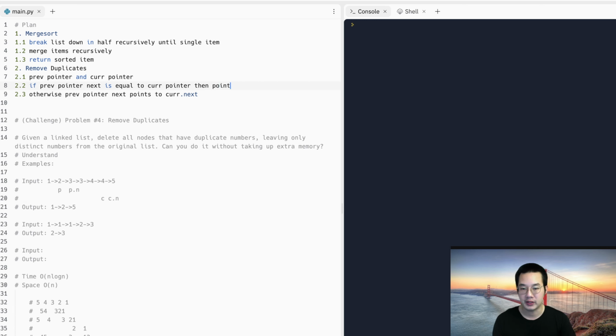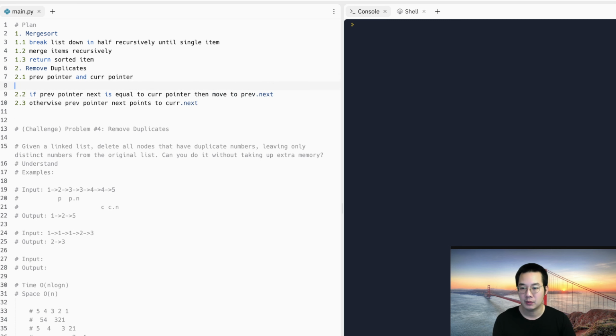No, don't point to it. Then move to previous dot next. Okay, so we're missing an item here. So that item was to shift if previous.